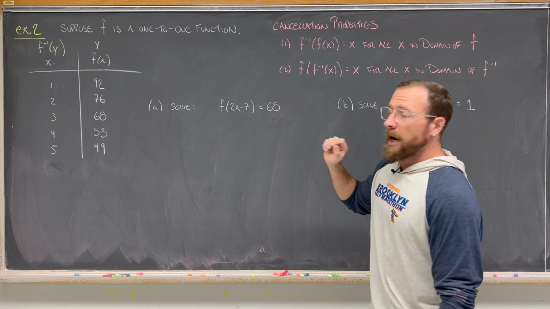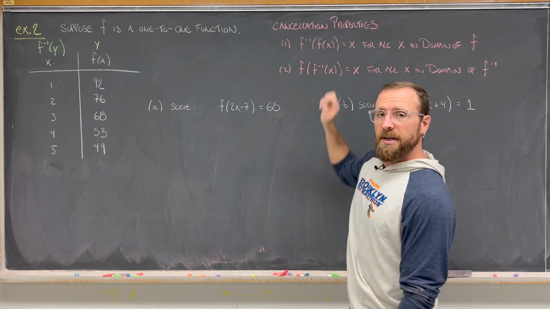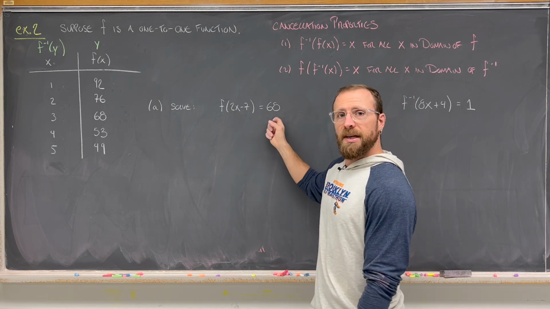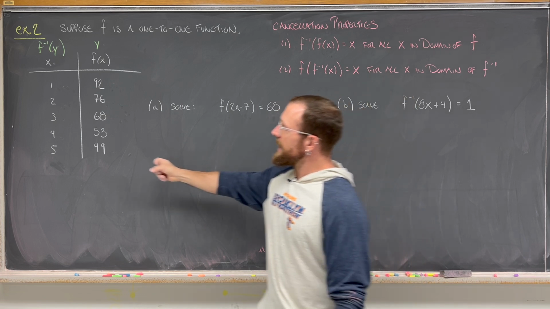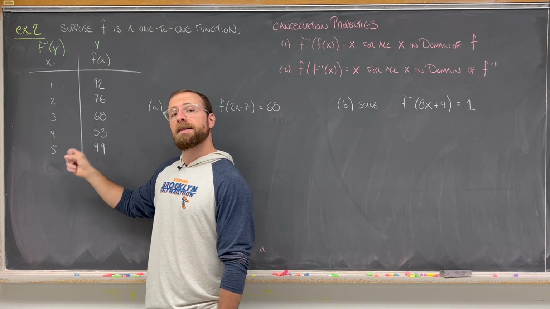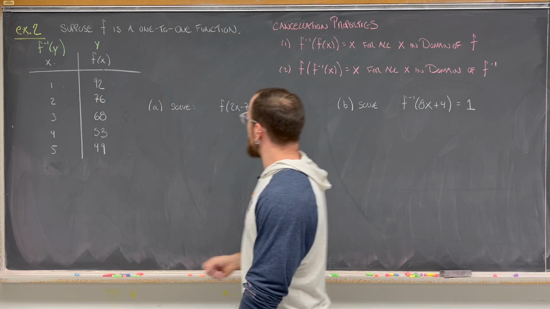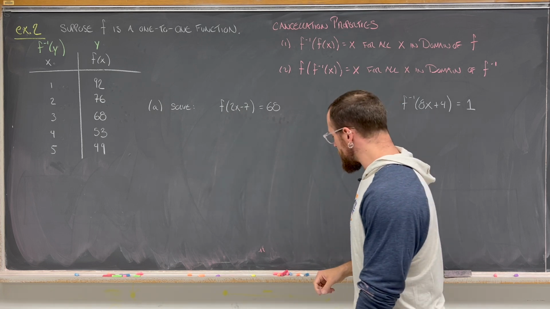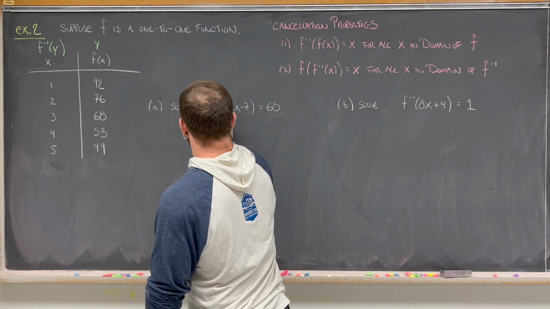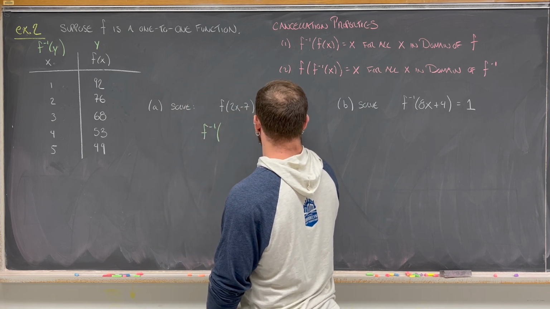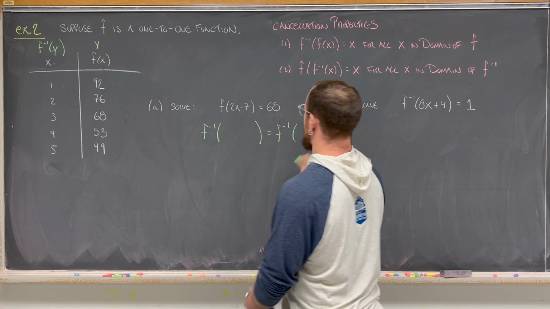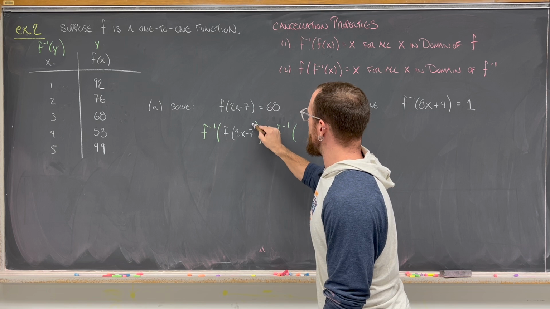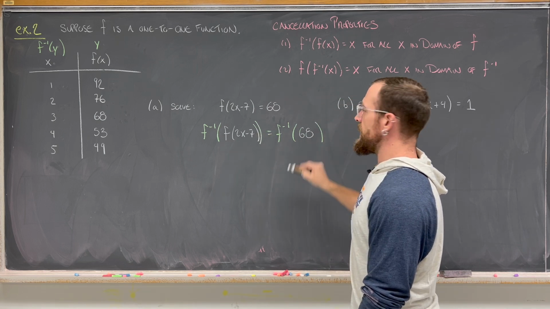Okay? Now, what I want to do is use these cancellation properties of f and f inverse to solve some equations. Here I've got f of 2x minus 7 equals 68. Now notice that 68 is in the domain of f inverse. You can take f inverse of 68, right? And since the left-hand side is equal to 68, you can take f inverse of the left-hand side also. What would happen if I did that? What would happen if I took f inverse of both sides? Well, this is what it would look like. You'd have f inverse of f of 2x minus 7 equals f inverse of 68.